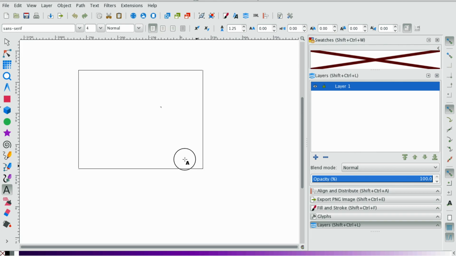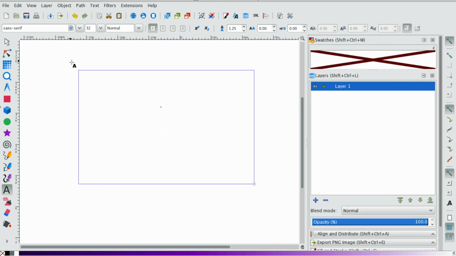I'm going to click and drag, and it's going to create a text box. So this is the boundary in which all the text will fit. We can always expand it. If you notice this little diamond here, when you click and drag, this will expand the rectangle to include more text. But let's work with the text first. So you'll notice that this little cursor is blinking, and that just shows where you're going to start typing the text. So, hello world.